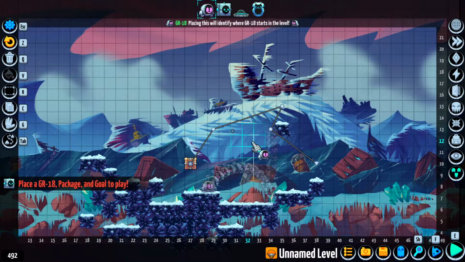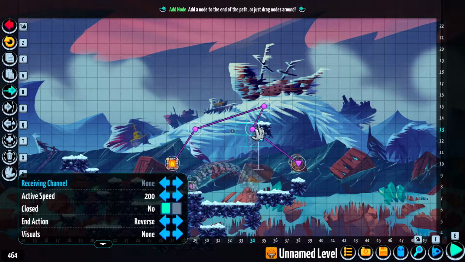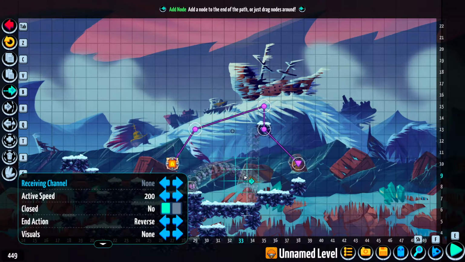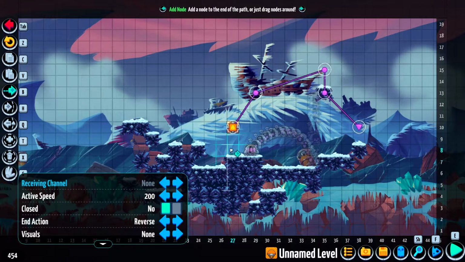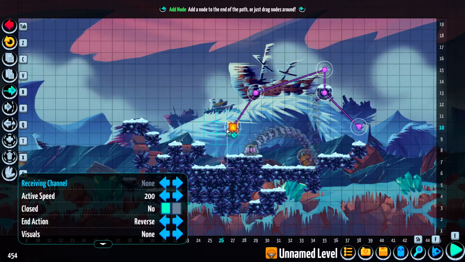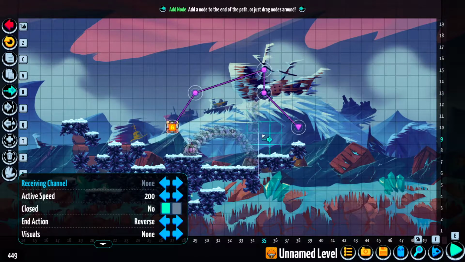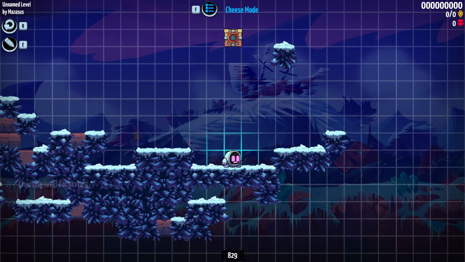Alright. So, you can path through things. You can path them entirely, and if the object is able to go through it, it will. I think, in general, if you can path it, it can go through things. Okay, let's just have a look. Flybox, you definitely can. Okay, see it's going through there?